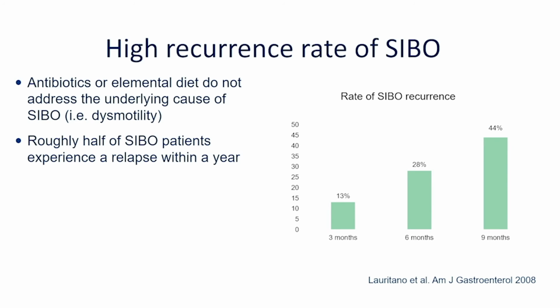And as I said earlier, the recurrence rate of SIBO is very high, unfortunately. Now, how long does it take for someone to have a recurrence of SIBO? It's very variable between one person and another. Some people have actually figured out, I get it every this often. They just sort of get used to it. But ideally, that's not the case. Ideally, we try to treat the SIBO and delay the recurrence as much as we can.